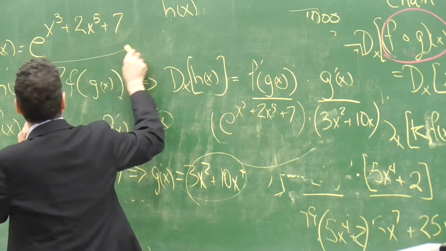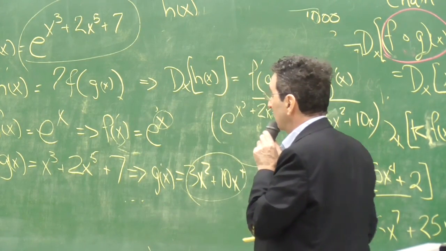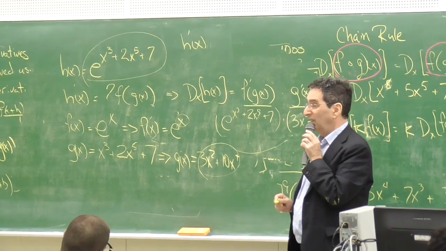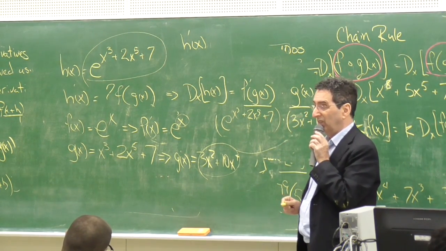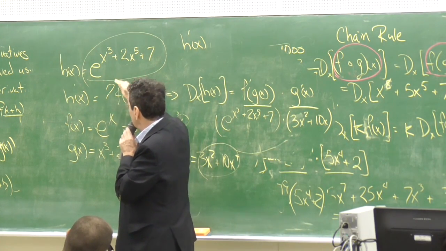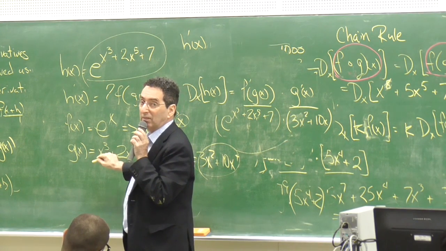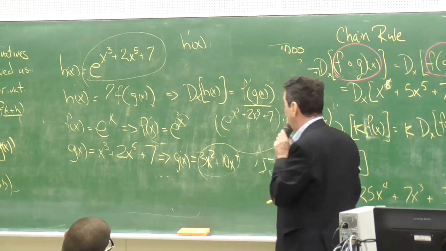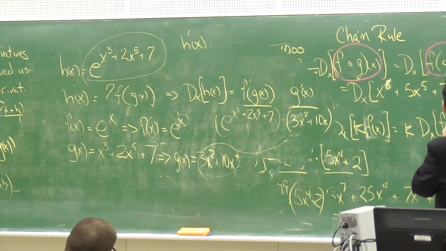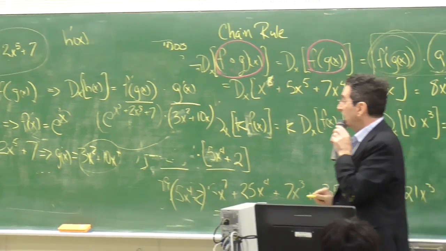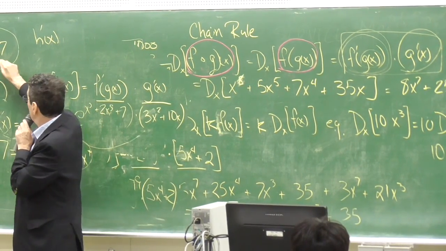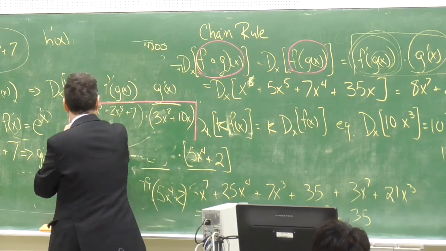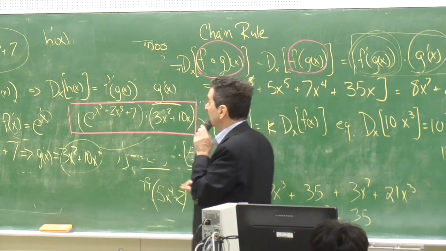We wanted to know what's the derivative of this, and we couldn't use the addition rule, the subtraction rule, the product rule, or the quotient rule, the division rule. But we were able to at least break this down into a composition of two simpler functions. And then we can use the chain rule, the composition rule, because all we need to do is break it up into the composition. So now we've started with this function and we were able to find its derivative. Where is it? Here. That is the derivative of this.